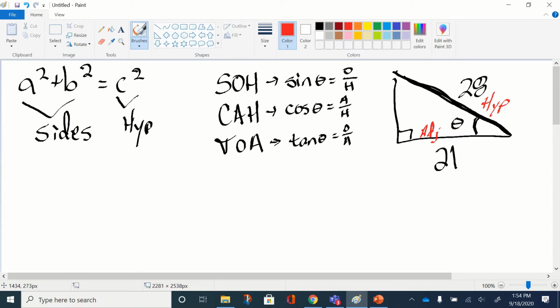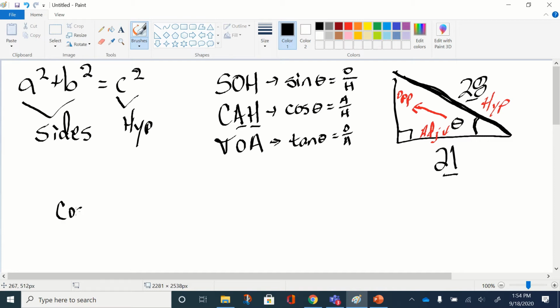So my adjacent side is the horizontal segment of this, which also makes this vertical portion over here that I haven't done anything with the opposite side, right? It is opposite the angle in question versus next to the angle in question. And then naturally you have your hypotenuse. So that's how you're identifying which one it is you're dealing with in each one of these equations. If in this case we have next to our angle, next to theta, we've got our 21 on the adjacent side and 28 on the hypotenuse, then in order to find that angle, because I have adjacent and hypotenuse, I've got to use cosine.